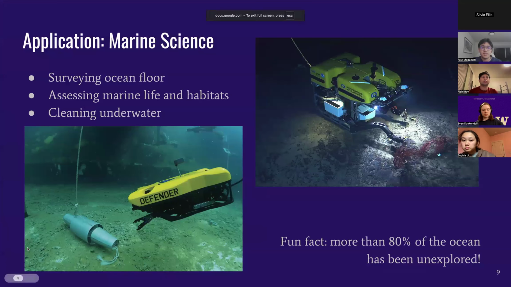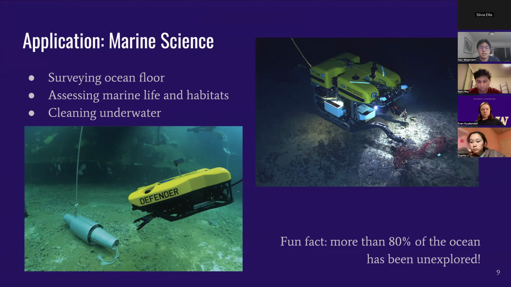All right. Now, another application which I personally find the most interesting and is my favorite is marine science. Similar to the application that we talked about for space exploration, there are lots of ways that we can use ROVs to explore underwater and understand the things that are happening on our planet. So, in a similar theme, let's think about the different components that might be on an ROV that's used underwater.